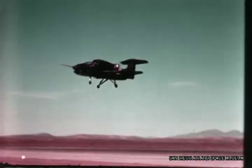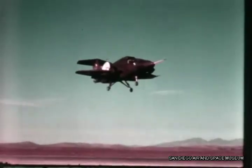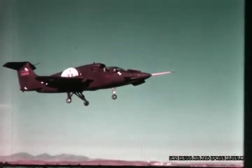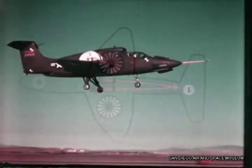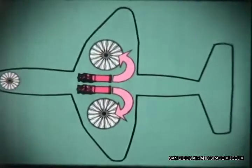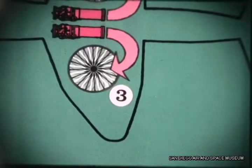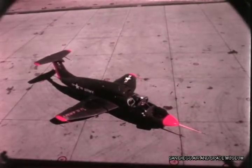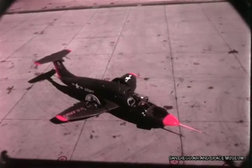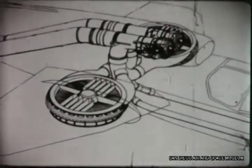The most remarkable thing about the XV-5A, without parallel among V-STOL aircraft, is that no more basic power is required for vertical flight than for conventional operation. The lift fan eliminates the penalty of installing far more power than is needed for normal jet flight just for VTO. The outstanding efficiency of the Ryan VertiFAN stems from a new thrust conversion system: when jet engine exhaust is diverted from the normal tailpipe to spin rotor-like fans within the wing and nose, the resulting thrust is multiplied threefold. Relatively small quantities of high-energy exhaust gases drive the fans, which in turn pump large quantities of low-energy, large-mass-flow air downward to lift the plane vertically.